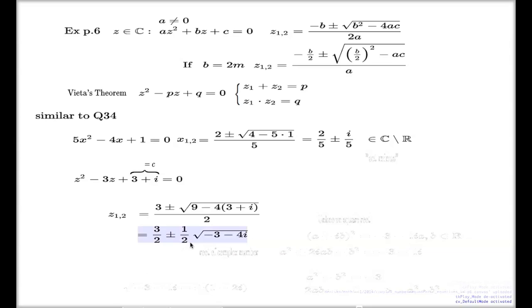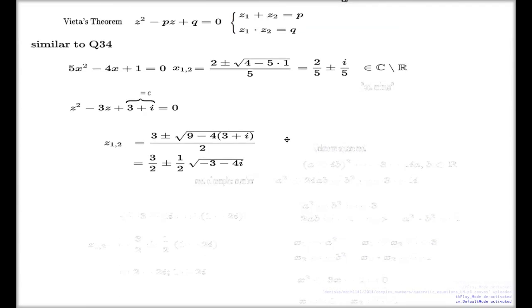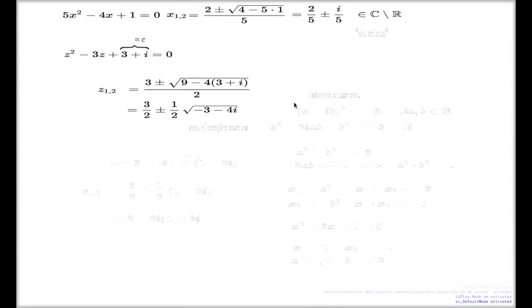So our objective right now to finish the solution to this quadratic equation will be finding this square root and I will find this root this time in the Cartesian form straight away. I will lift it up a little bit because the top side is no longer relevant. So when I look for my square root what I will do is this. I will assume that my square root has the unknown form like this: a + ib where a and b will be the unknowns.